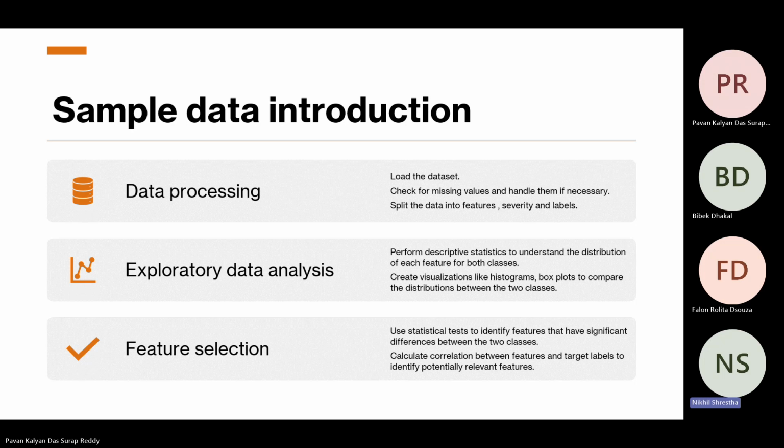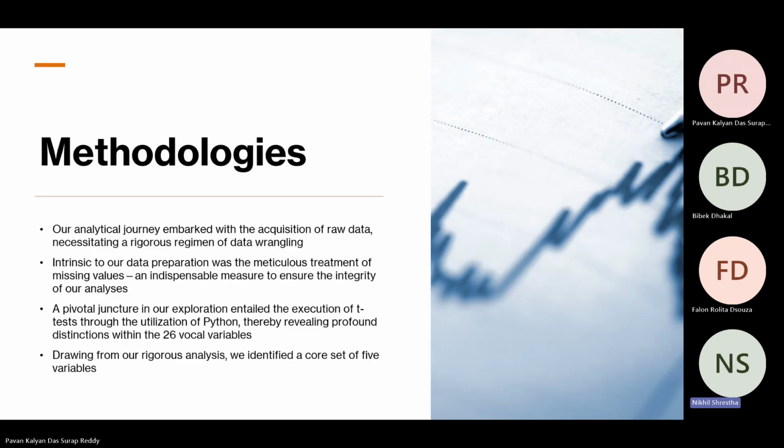Intrinsic to our data preparation was the meticulous treatment of missing values, a measure to ensure the integrity of our analysis. Following this, the data underwent a transformative process, resulting in a refined dataset featuring 29 distinct variables. Among these, 26 variables encapsulated voice samples across a diverse spectrum of acoustic ranges.